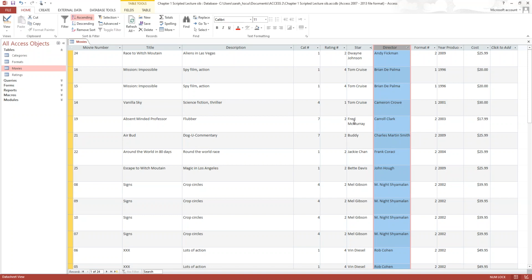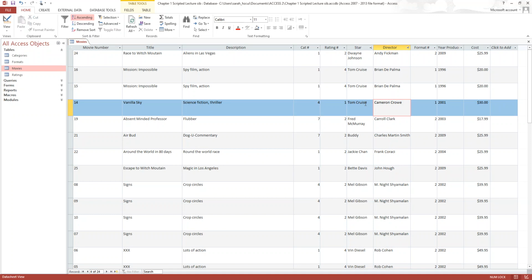So right to left is what you need to remember. Whatever you sort on the right will be your main sort, and within that is then your next level of sorting. Okay, so now at the moment we have on our right director, so it's sorted from A to Z by director, and within all the A's it then has it sorted by A to Z by star. So within the C we have sorted here.